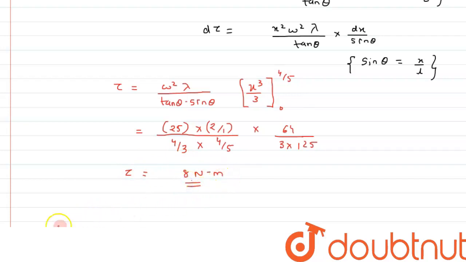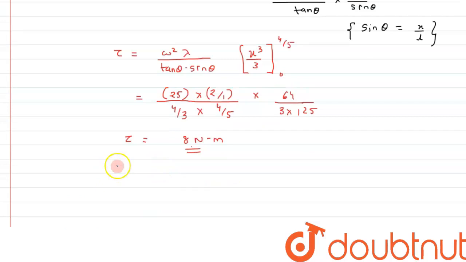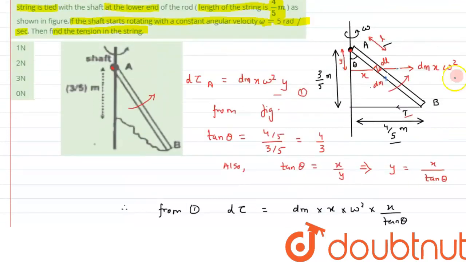Alright, so this is the value of torque we have calculated. Finally, we can balance the torque and get the value of tension. Therefore, balancing the torque about the hinge, if we carefully analyze, the rod is tending to move in the upward direction. Its weight mg is acting in the downward direction, and at the end, at point B, a tension is acting.